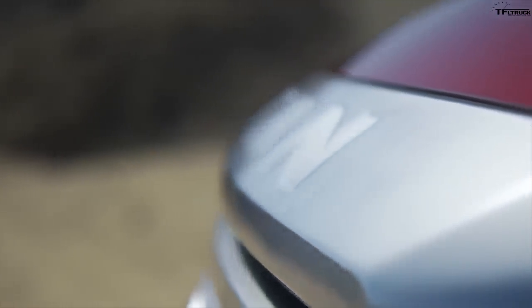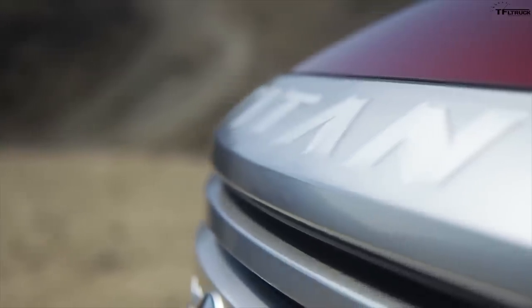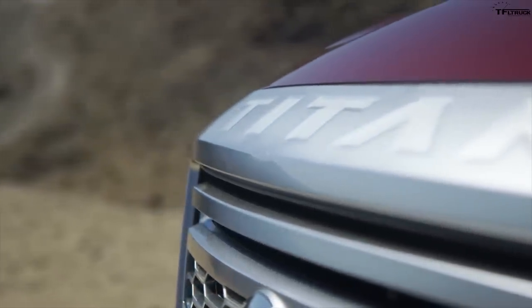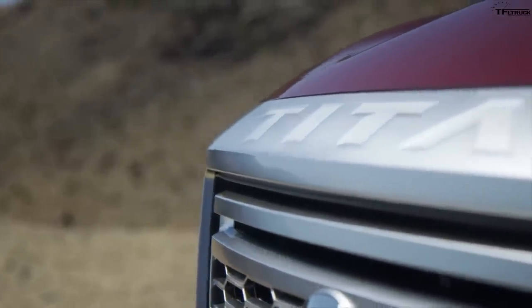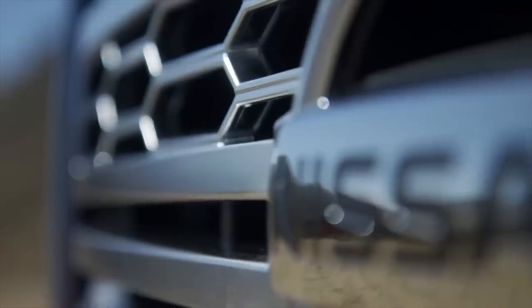So I think Nissan's in a very difficult place here, and I don't want to pour salt in a wound, right? But they're in this position right now where they're not selling a lot of trucks, so they don't have a lot of budget to improve the truck, so they don't improve the truck. They just kind of catch up with the competition, which means they're not going to sell a lot of trucks. And it's unfortunately a downward spiral, right? And you're playing in what is, I think, the most competitive automotive segment in America. The full-size truck is beyond hyper-competitive.